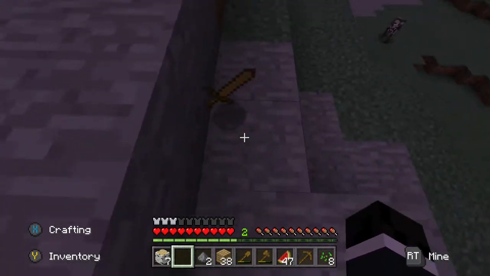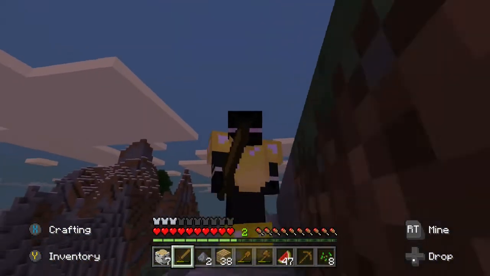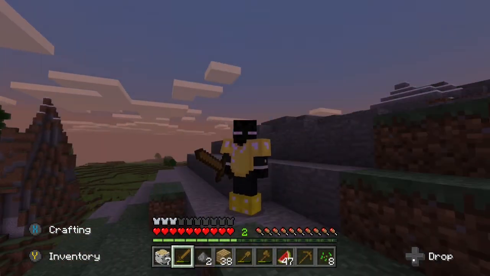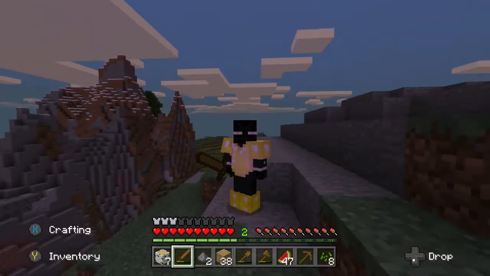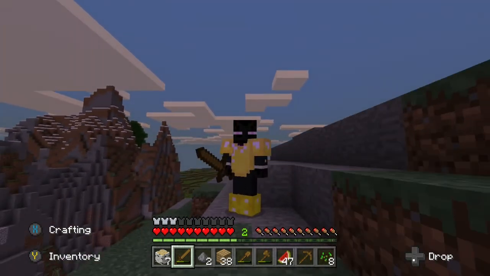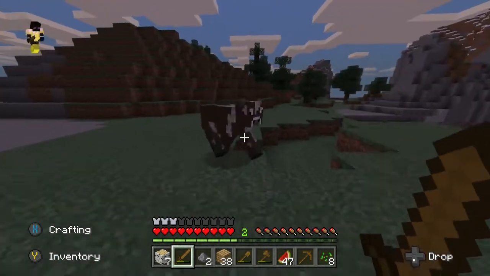Oh, I didn't mean to throw that. Oh, dude, that zombie. Oh, crotch shot. Accidental crotch shot. Yeah, that zombie was pimping. Now I'm pimping. Yo, I look so good with the sunrise coming out. Oh, I be the most pimping Enderman ever, and I'm gonna kill this cow.